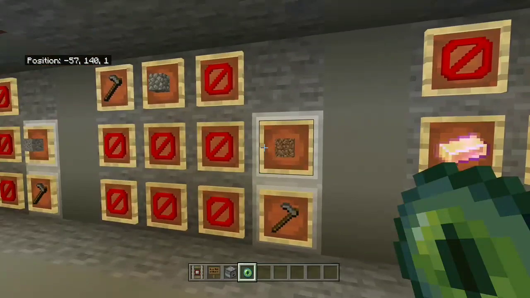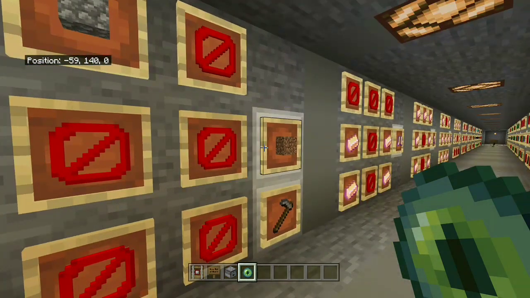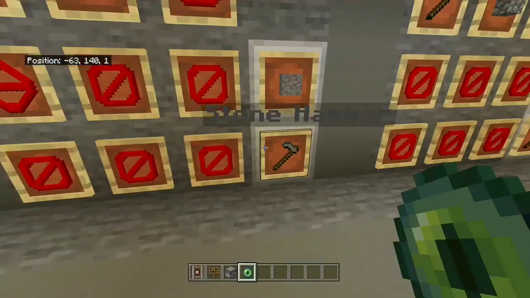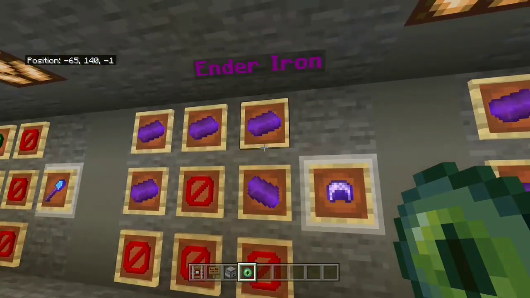So, yeah, if we hammer cobblestone, looks like we get dirt. If we hammer dirt, we get gravel. And if we hammer gravel, looks like we get sand. Interesting.